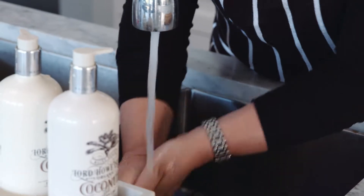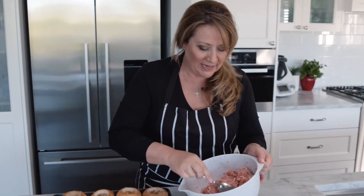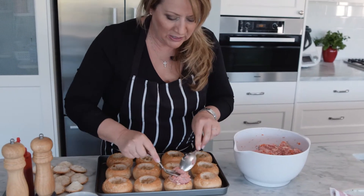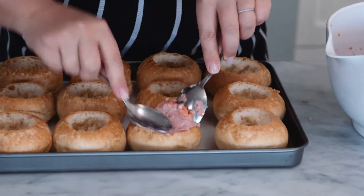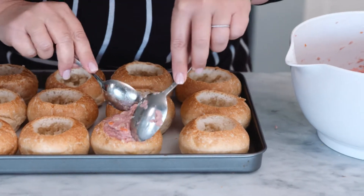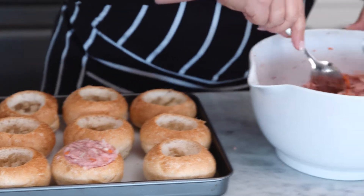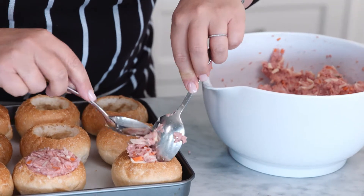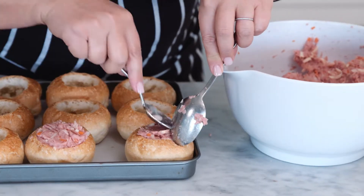Give your hands a good wash, and then literally all we need to do is spoon our turkey mince mixture into each of those little rolls. You're kind of just making a little meatball — just like that — and then you just drop them in and push it in with your spoon. You can of course use your fingers. The idea is just to push all of that right in and basically fill up the little roll where we took the bread out before. This Ingham's turkey mince is beautiful because it binds together really well.